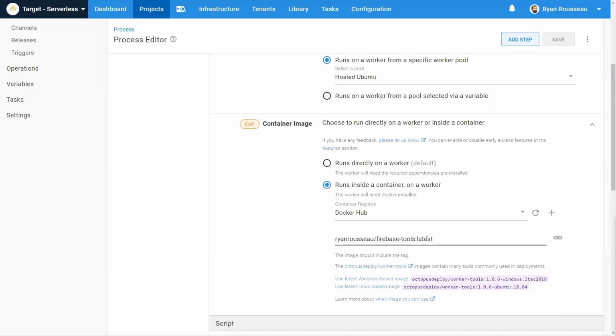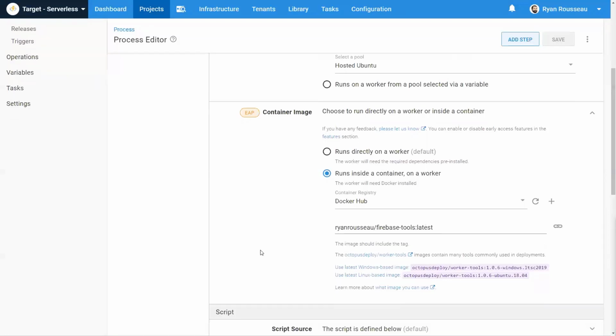But you can set this to a specific tool set and run it on that worker. And also you won't have to manage those workers and install all of the tooling on them directly and then keep that upgraded. You would only need Docker installed on that worker. So instead of having Terraform and the AWS CLI and the Firebase CLI on either different workers or trying to install it on all your workers, you can make them more generic and just have Docker on them and run these steps within that container.